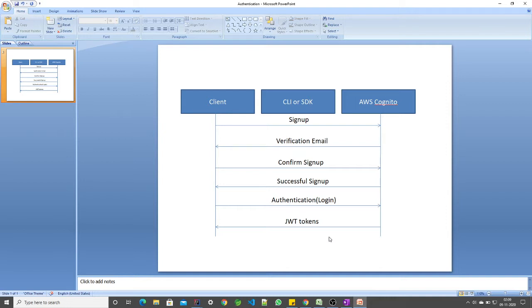Okay, so guys, I've already told you that I will use the AWS CLI in this video, because as a developer you need to learn how to use CLI often, because many developers have no access to the AWS console. And in the second video I will use the Java SDKs for Cognito in order to implement the same flow. Okay, so first you need to have one user pool in your AWS console.